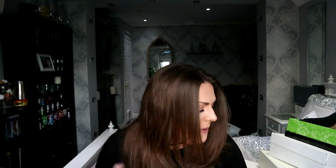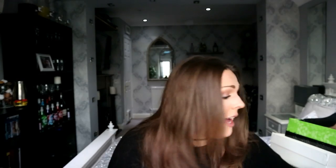I think they were originally like £500 or £600 or something, and I don't think I paid more than £2, so I got a good discount on those. So it's definitely worth a look on that website, because you never know what you're going to find. I've had a couple of different pairs of shoes from there. They have Louboutin pop up on there. They have a whole bunch of random stuff, so it's definitely worth a look on the Outnet. Just don't buy the large sizes, because they're the ones I need.